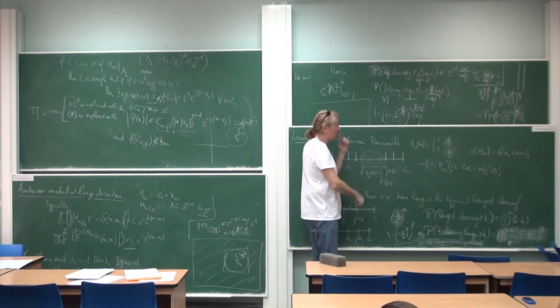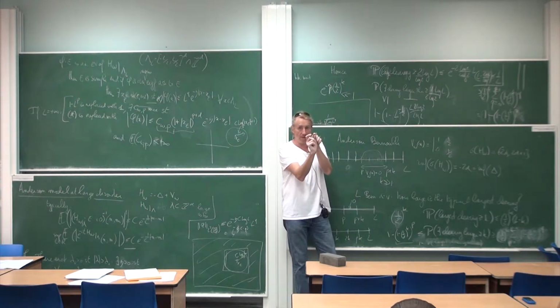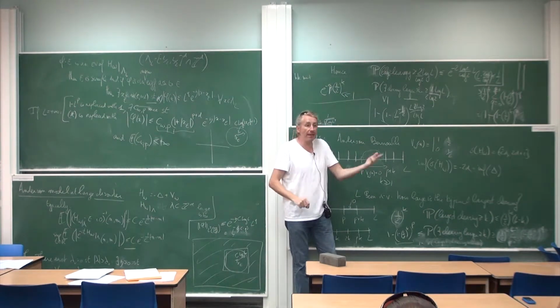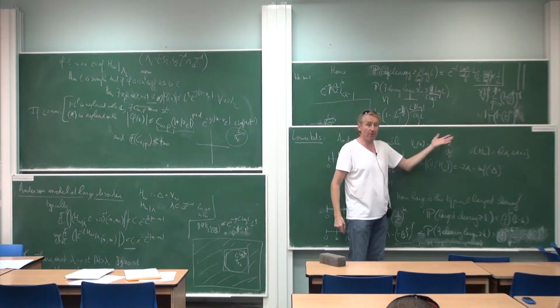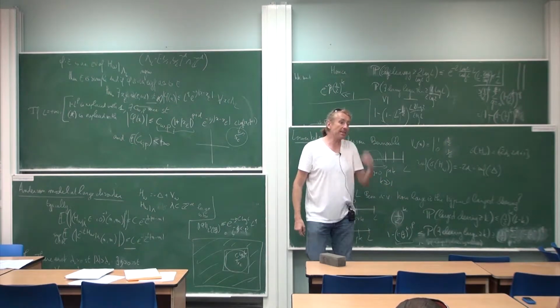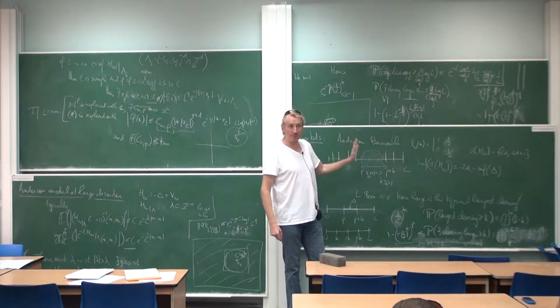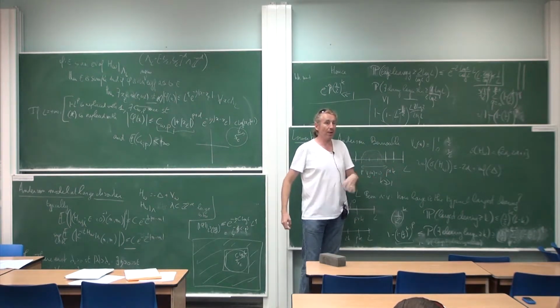It's going to be the same because essentially the 2 nearest neighbor random variables, taken together, behave again as a Bernoulli random variable, except that the distribution is going to be over 4 points. You have 4 possible values, and you get the same kind of estimates. So you see that it's not something which is linked to the bottom of the spectrum. It's something that should occur at any energy. You will have states of this kind.